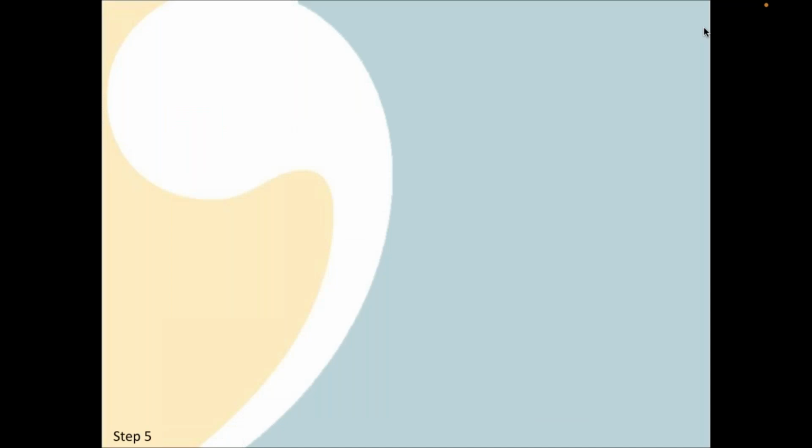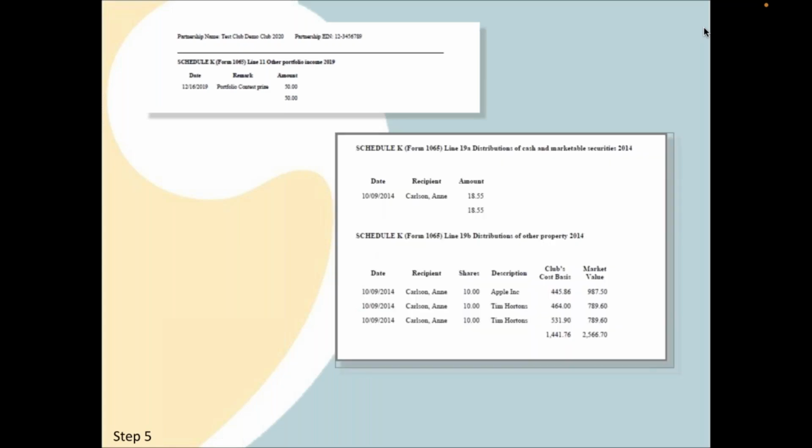Some other supplemental forms which you may need to send in with your club filing are these. You may have schedules with lists of any items shown in special categories on your Schedule K, or a list of any distributions, withdrawals your club paid. Or, when you entered your related parties, if any of the related members owned in total more than 50% of your club, there will be a Schedule B1 for you to send in with your taxes.